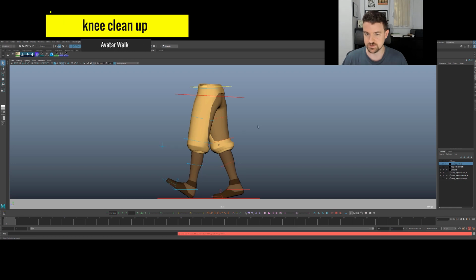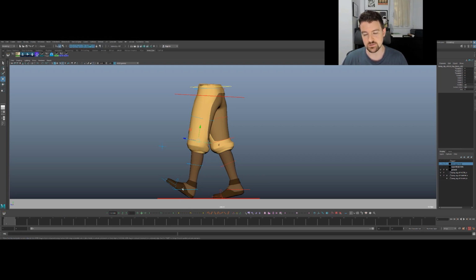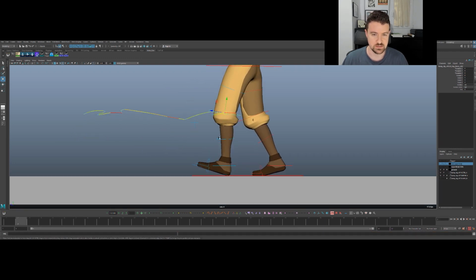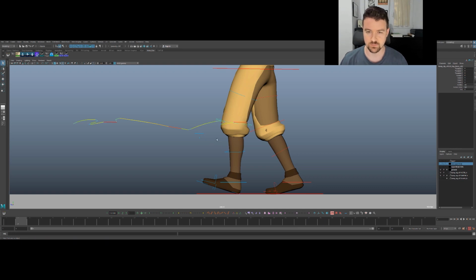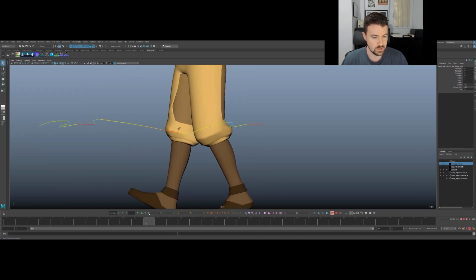Last polish thing for us is just those knees, and this rig has a controller right there on the knee, which is handy. Other rigs may not. They might have a knee slide on the foot controller or something like that. Some kind of stretch way to handle that knee. You can still put a locator in that position on the leg and then just track it, like I'm going to do here. And here you can see the reason for our knee wobbles and pops is this section here.